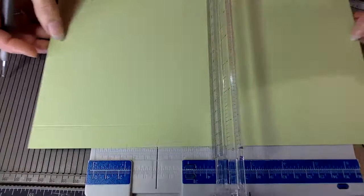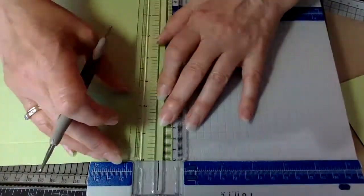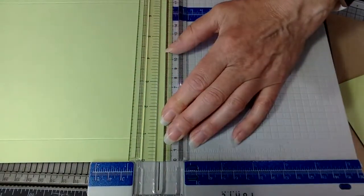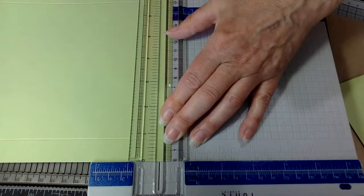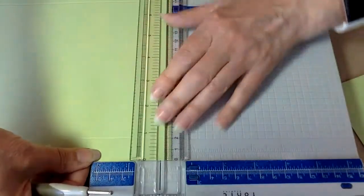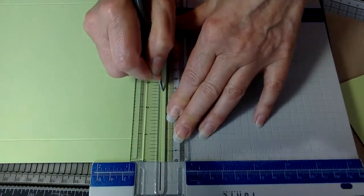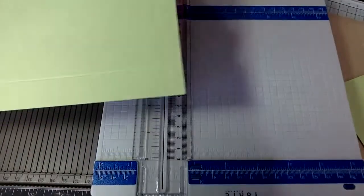Does that make sense? So this is the top, isn't it? So I need this bit here. So you've got a centimetre here, which is tricky, which is why I like to do it on a scoreboard. So it doesn't matter if I do it the other edge. So we've got a centimetre here. Plus the fact I never trust this to be straight either. I'm sure it's the way I put it in, because I have real troubles on scoreboards. There we go. 1 centimetre there. Centimetre there. And then if you're really careful, you can score down the groove. Obviously, if you have a scoring tool, you can do that, but it doesn't always go as deep.